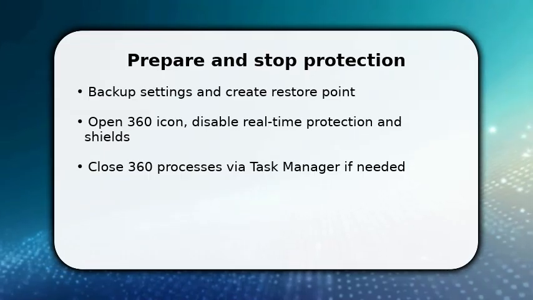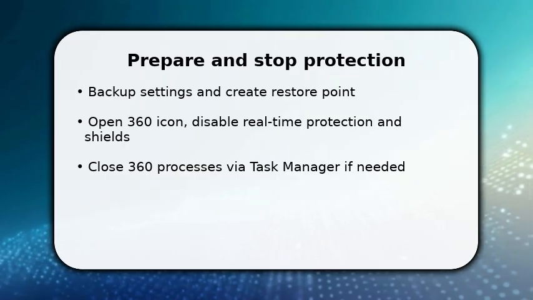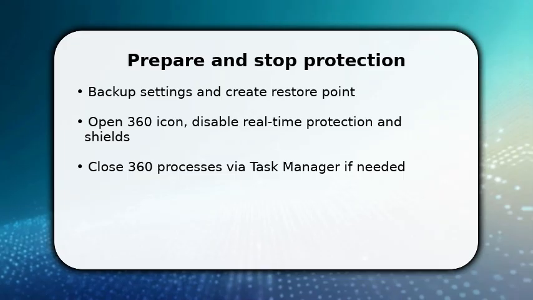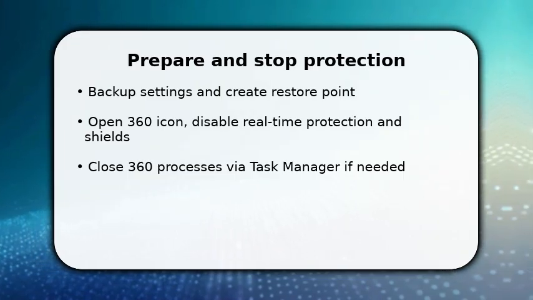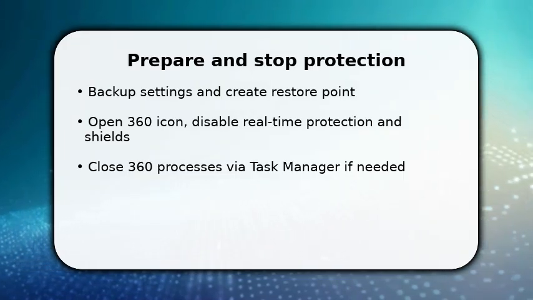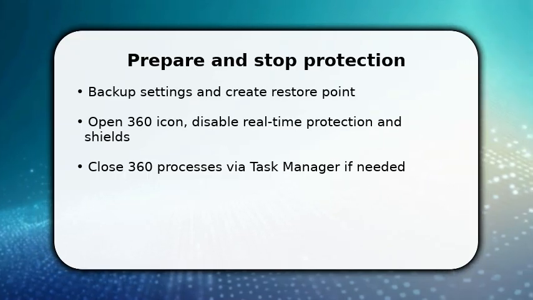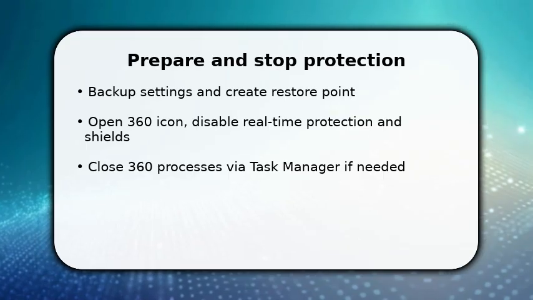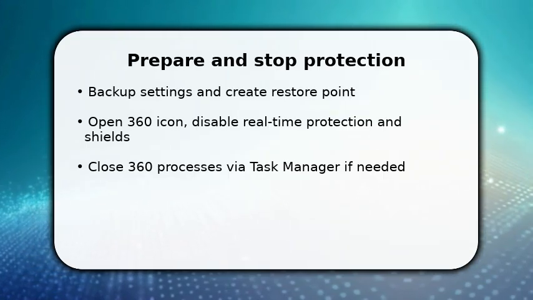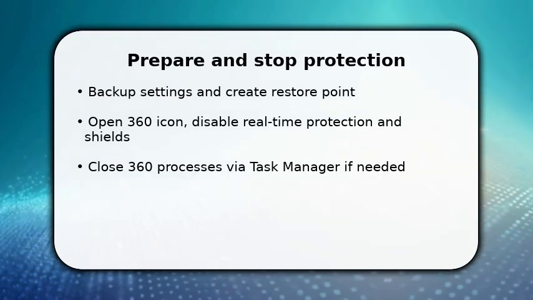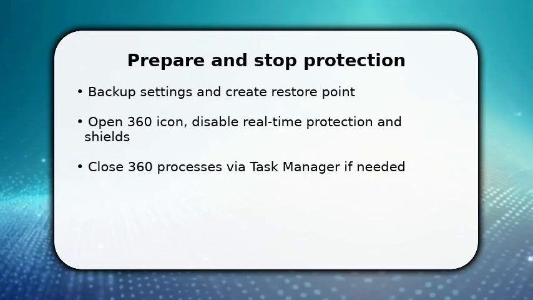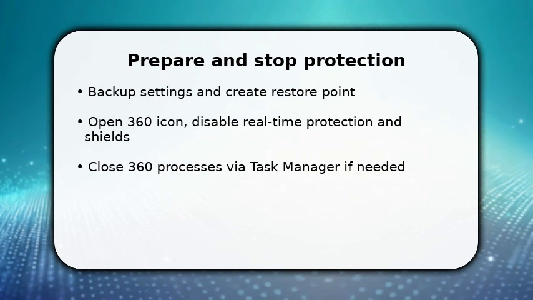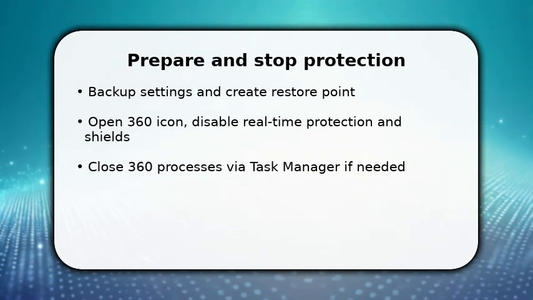You're starting by preventing interference. Back up any 360 settings and create a system restore point. Next, open 360 Total Security's tray icon and turn off real-time protection and all shields. This prevents file locks. Once done, open Task Manager and end any 360 related processes. Select them and click End Task. Make sure no update or installer runs in the background. If a process responds, repeat Disable in the app before moving to uninstallation.